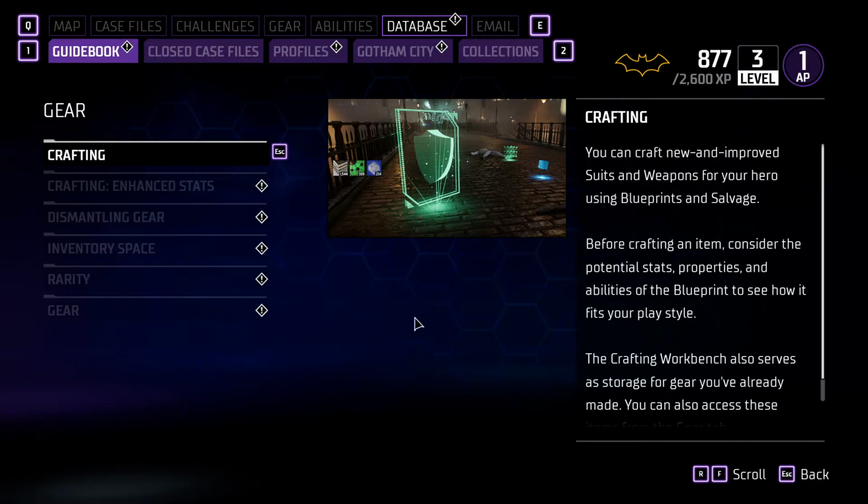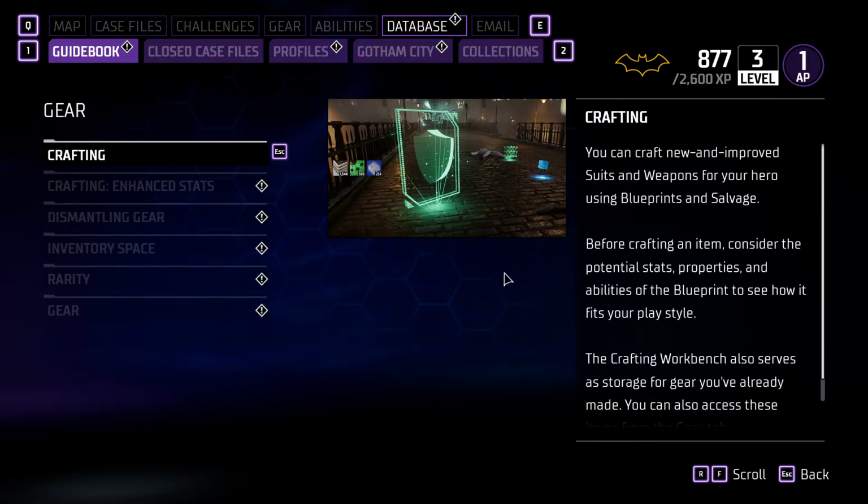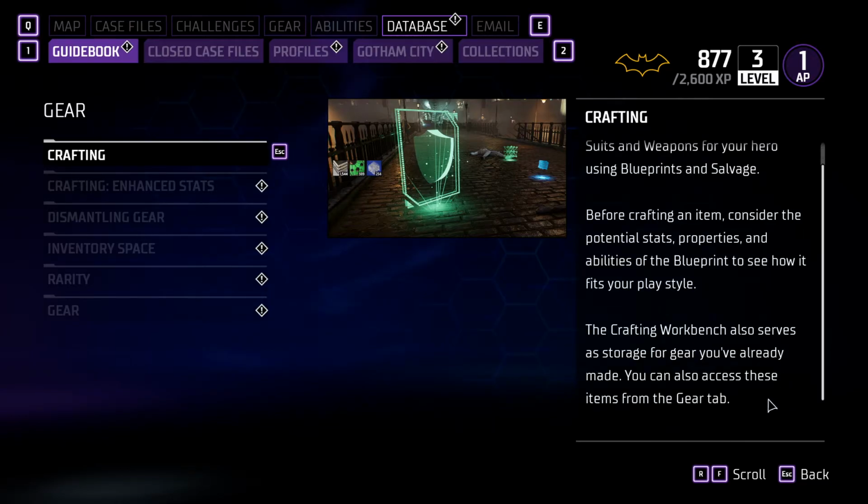Oh boy, gear. This is actually somewhat important to the challenges. You can craft new and improved suits and weapons for your hero using blueprints and salvage. Yeah, I'm missing the blueprints. Before crafting an item, consider the potential stats, properties, and abilities of the blueprint to see how it fits your playstyle. The crafting workbench can also serve as storage for gear you've already made. You can also access these items from the gear tab.